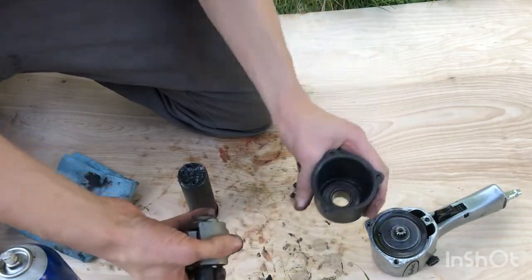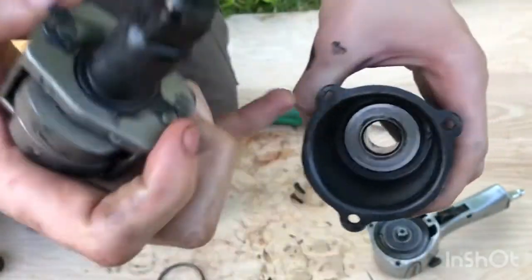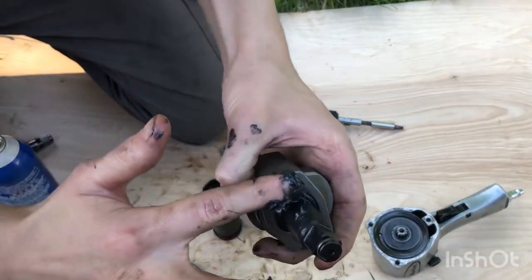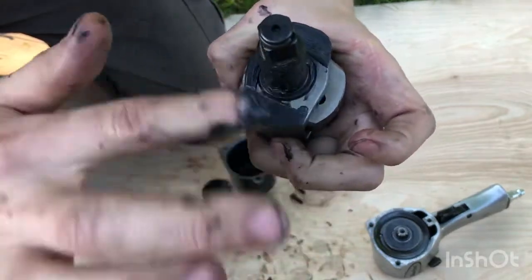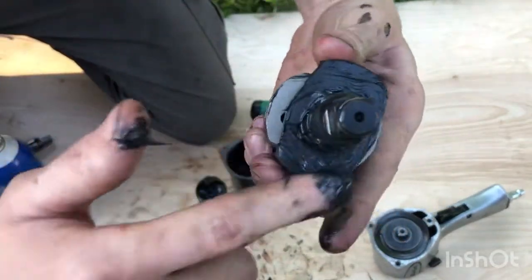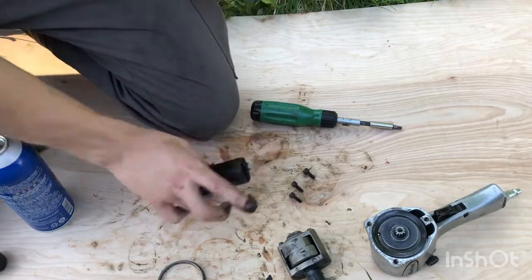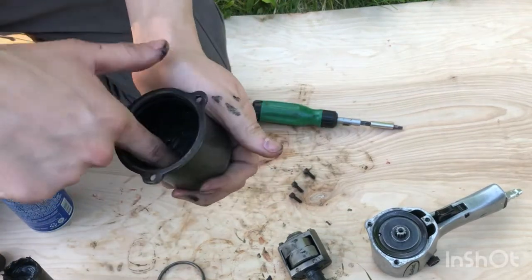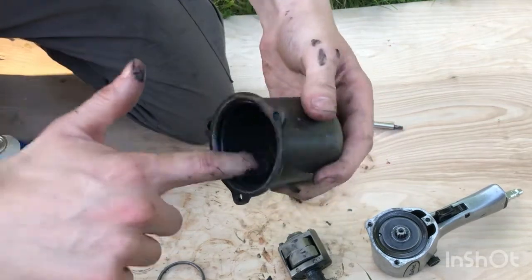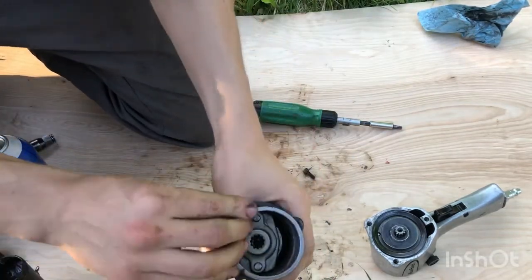And we should be good to reassemble. The whole assembly is going to turn on this face and ride on that face. So I'm going to grease the carrier up and the surface here. Don't want to skimp on grease in these sections because this is direct metal on metal and there's no bearing in there. It's just riding free, floating in there. Really want to make sure to get a good grease film for it to ride on. I'm also going to coat the outside of the housing, the nose piece here. Then put my little retainer in.